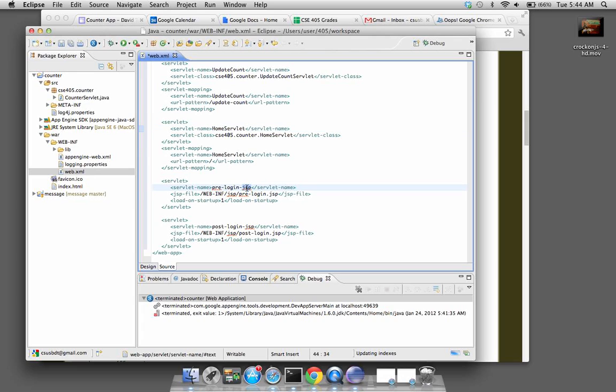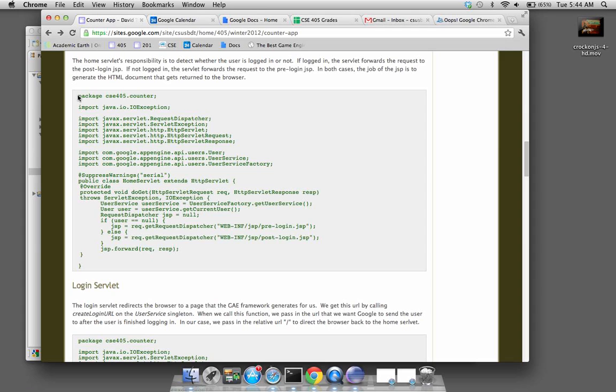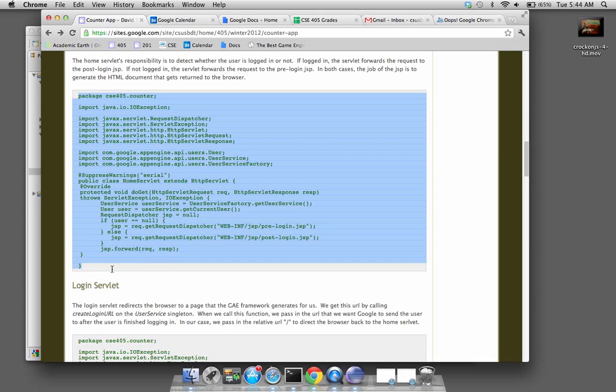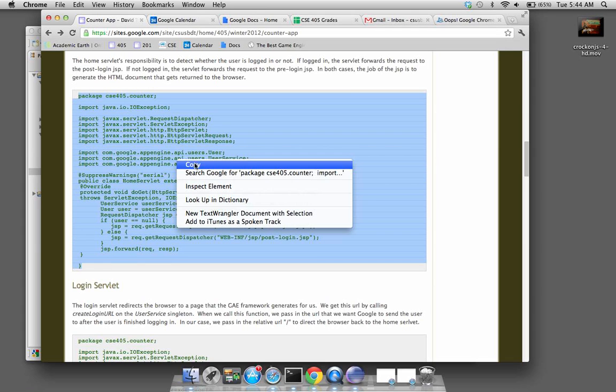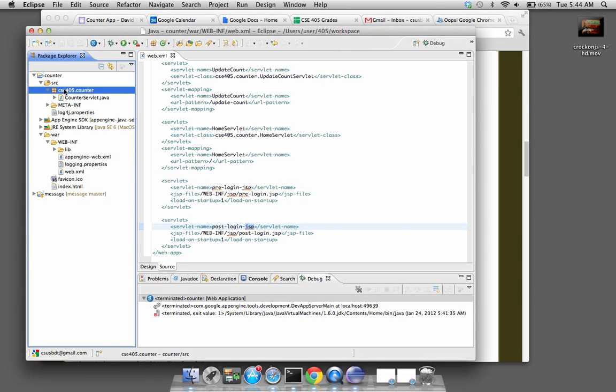And here are two different versions of the JSP. One is prior to login, the other one is after login. So we'll talk about that. Let's go ahead and get the rest of the files here. So in a home servlet, let's go ahead and create that.